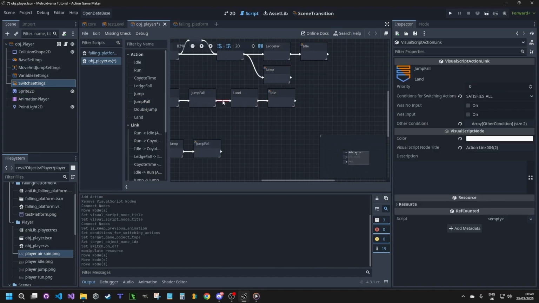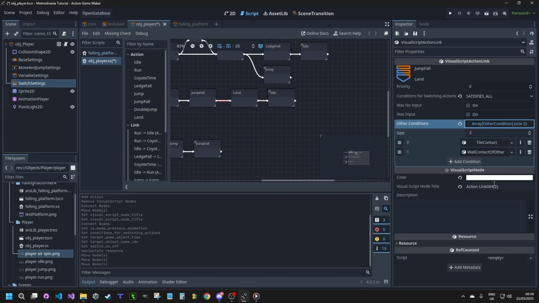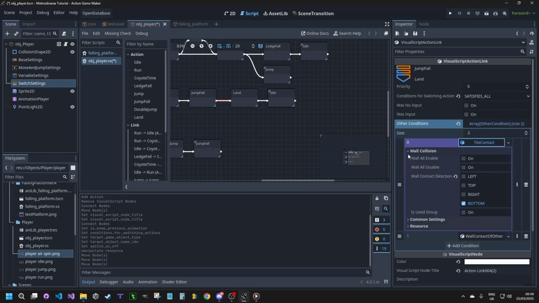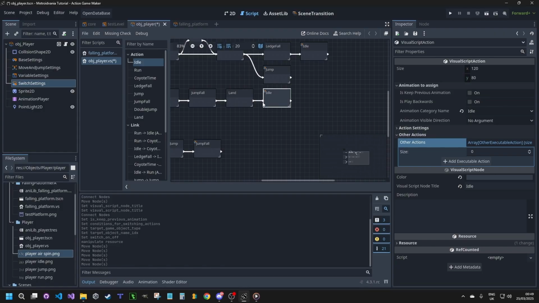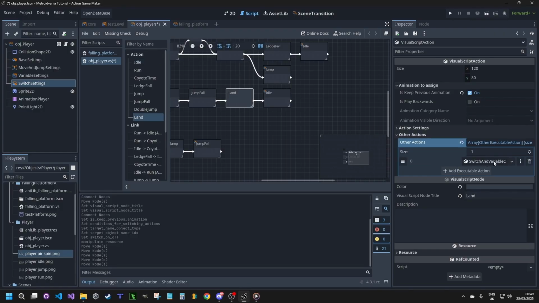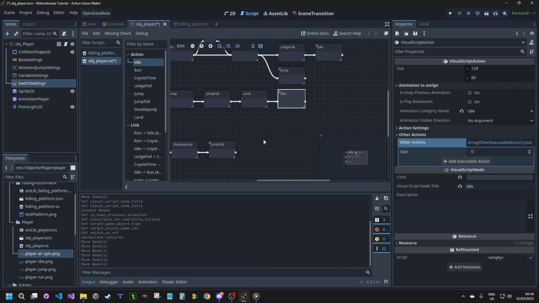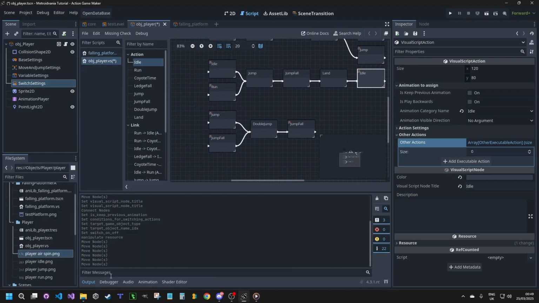Once we hit the ground, and remember this check we had before, which was our tile contact, and we were checking if the bottom of us was hitting a tile. If it was, now we're going to trigger the land action, or land state if you will, instead of the idle. And inside that land state, it's going to turn our variable back on, and then it's going to pass us unconditionally into idle. So now we should have a nice double jump loop.